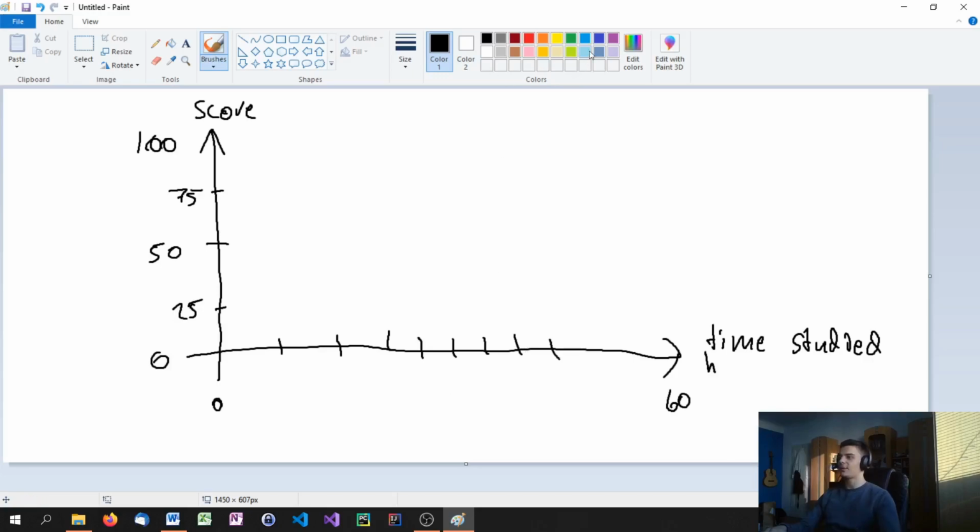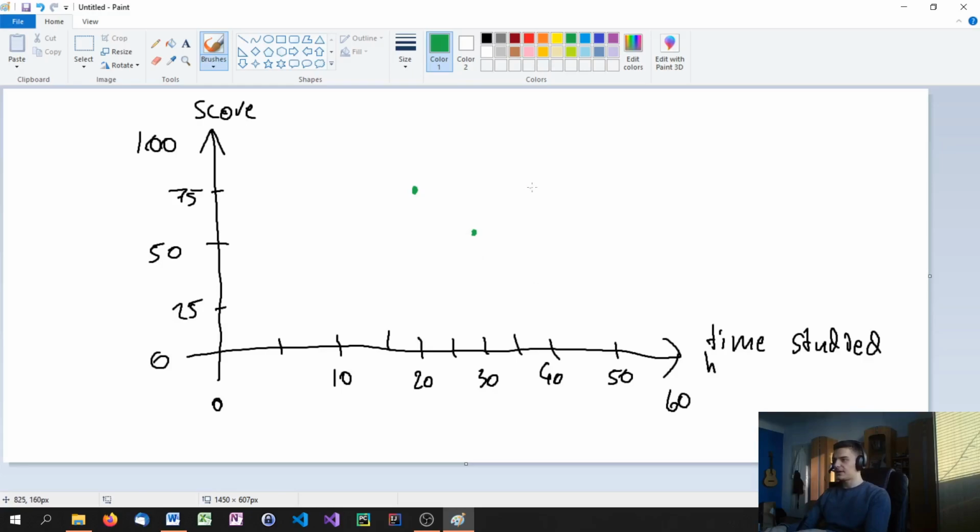Now, what we have is some data points, some green data points that are our students. So let's put some values in here. Let's say this is 10 hours, this is 20 hours, 30, 40, 50. And then we have a student that studied like 20 hours for the exam and had a 75 score. Then we have someone who studied 30 but only scored 50.